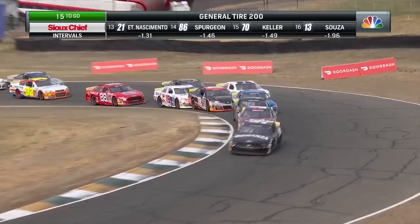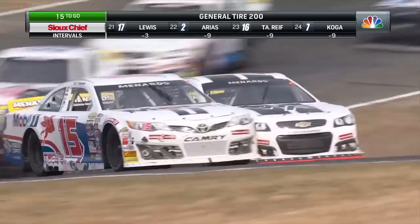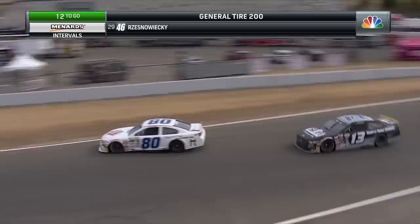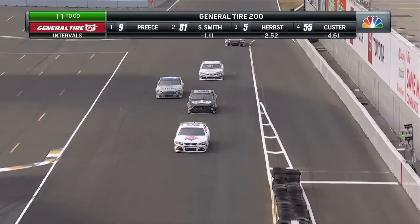Sean Hingarani lifted up the rear wheels on that 18 car through turn two. Down into turn three and 3A — Hingarani comes to the inside of Jack Wood and takes over the position. There's Todd Souza in the 13 knocking fenders with Brian Comiskey. Souza's off the racetrack — nice save right there. That allows Comiskey to move to the other side; they're still going to bang fenders, and Comiskey makes the big save. That save right there by Brian Comiskey could be a candidate for the Reese's Sweet Move of the Race.